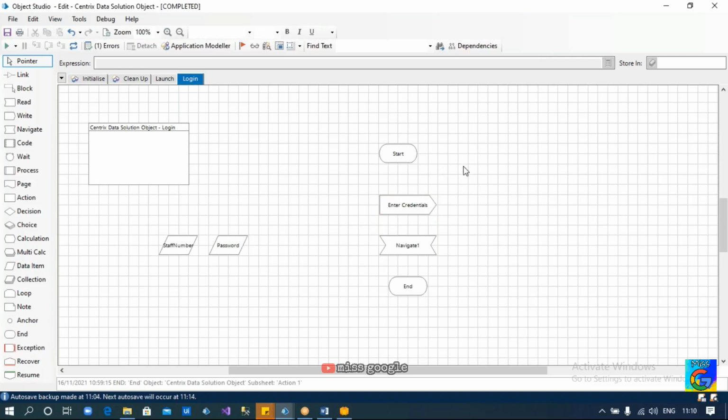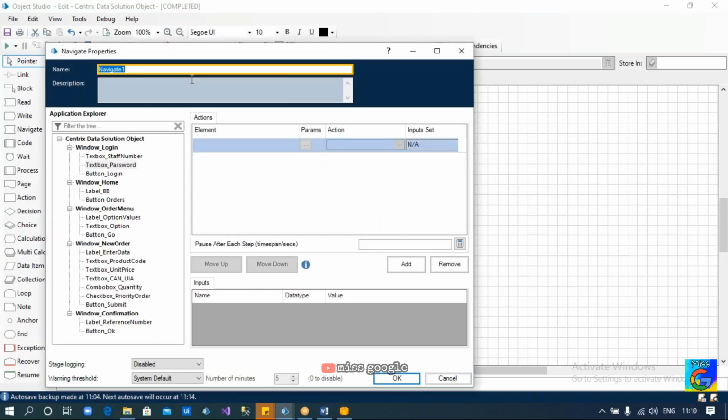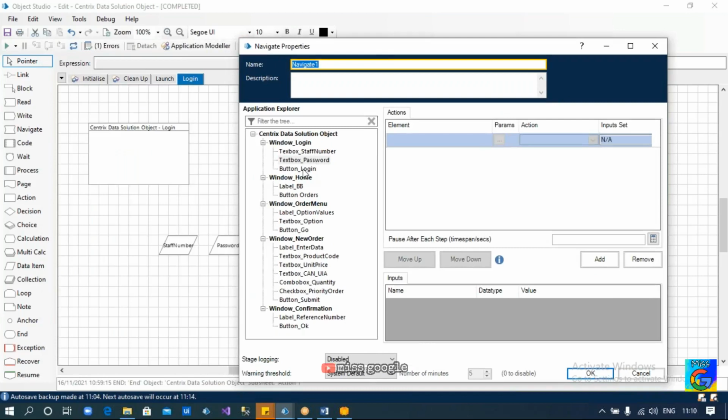Yeah. So to enter the data into any text box, we are going to use this write stage, and to perform a click on the buttons, we are again going to use the navigate stage here. When you drag and drop a button, you can see the list of actions will be different from what we have seen before. When I drag and drop our parent element, you can see the action list will be changing here: launch, attach, detach, terminate, because this specific element is related to the exe path.